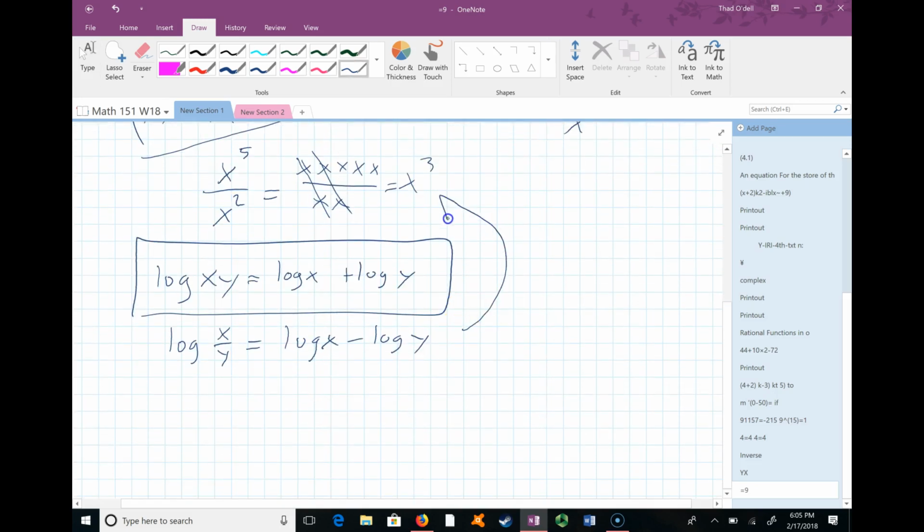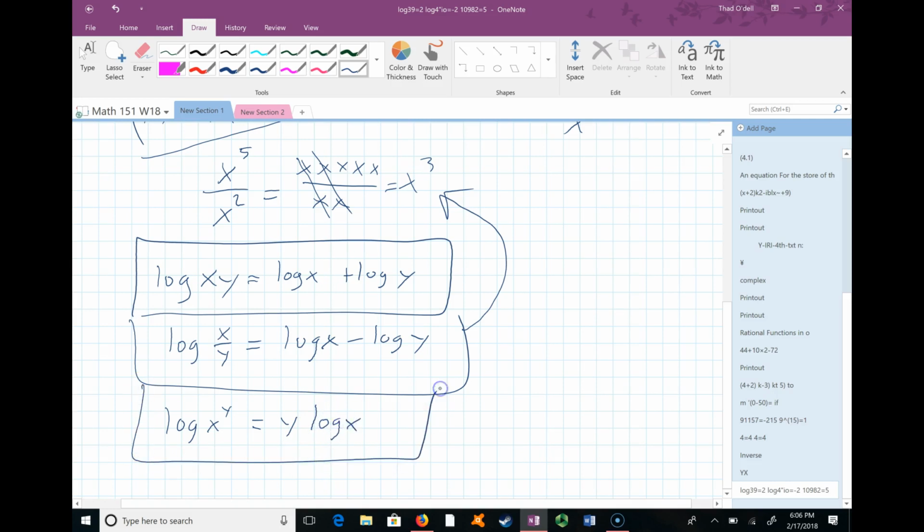And that, of course, corresponds to that rule there. And finally, if I have log of x raised to the y power, that's like a power raised to a power. So that means I would actually multiply the exponents. And since x is an exponent, and y is an exponent, and log of x is an exponent, you could rewrite this as y times log of x. And these are all useful rules that we will use going forward from here.